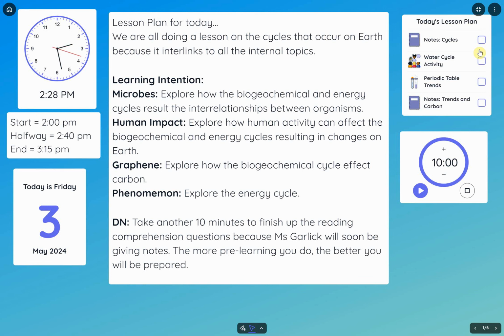And then the phenomenon people, you guys are looking at light as your project, but light is an energy, and I want you guys to, again, think about what energy is, and this, I wouldn't say energy cycle per se, but again, we need to talk about that. So this information correlates to everybody's project, which is why you guys are all working together with this. So we're going to be, like I said, focusing on that today. Slightly different context for each group, but same overarching idea.